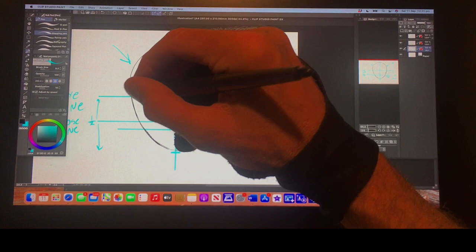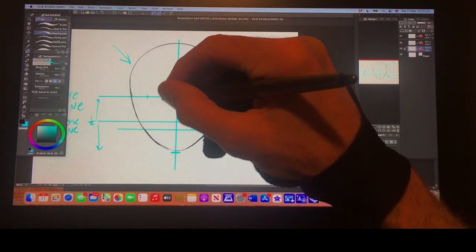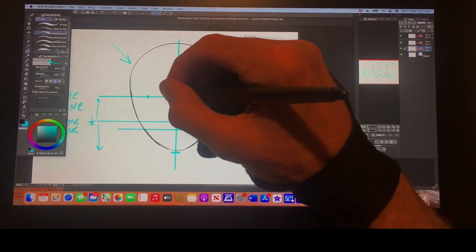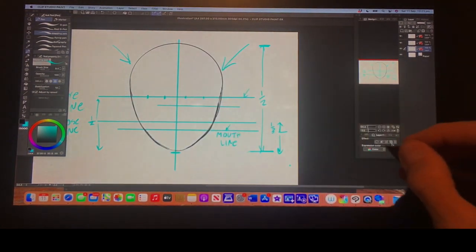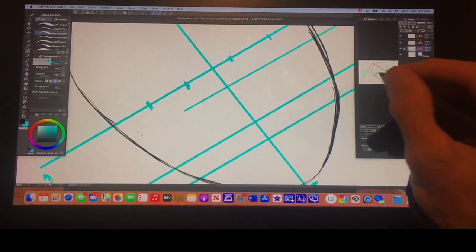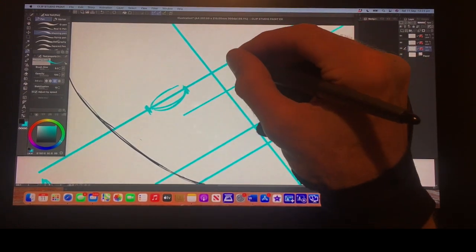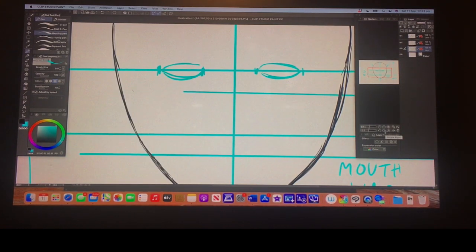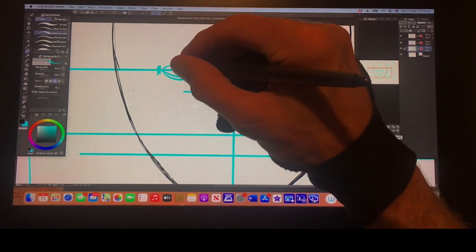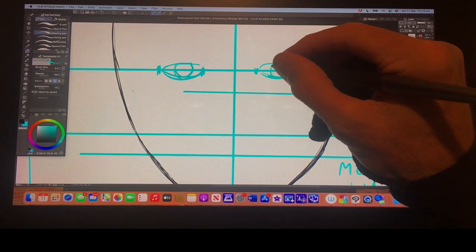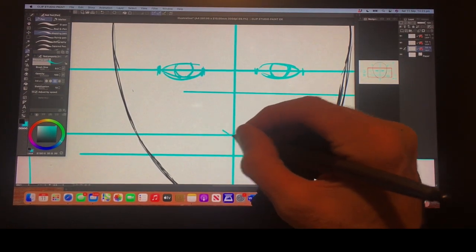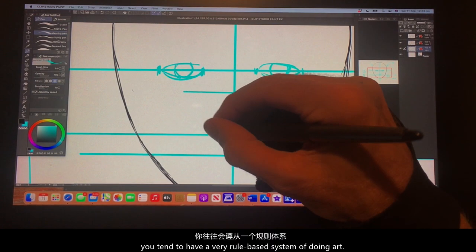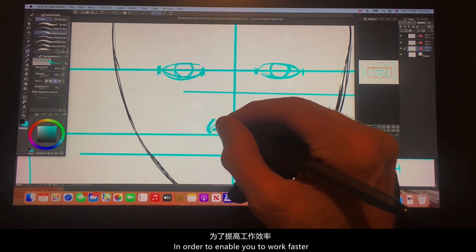Now I'm going to start, let's see. I mentioned before that when you're a comics artist, you tend to have a very rule-based system of doing art in order to enable you to work faster.